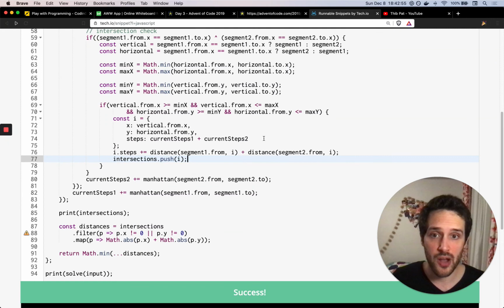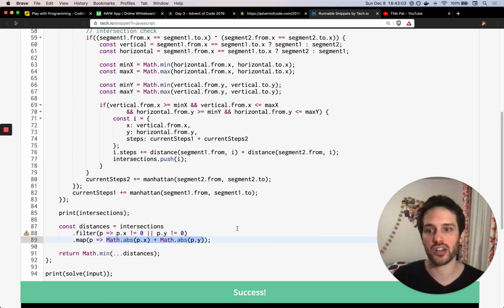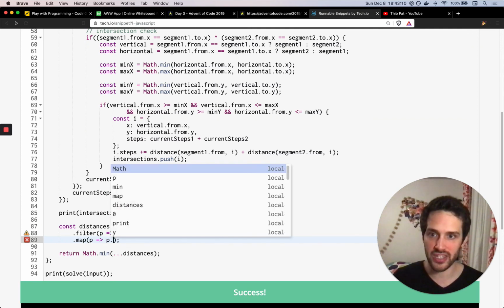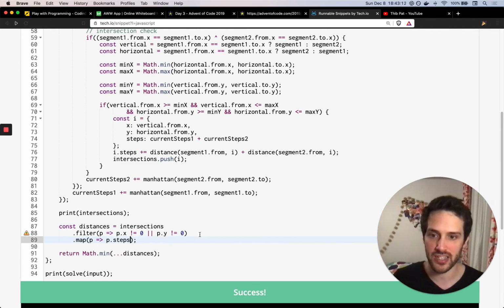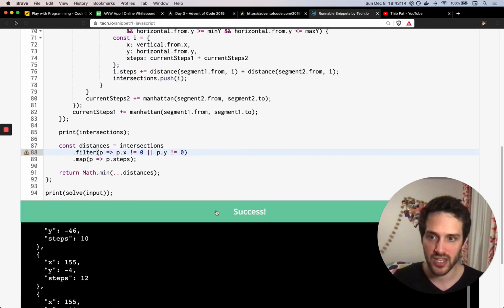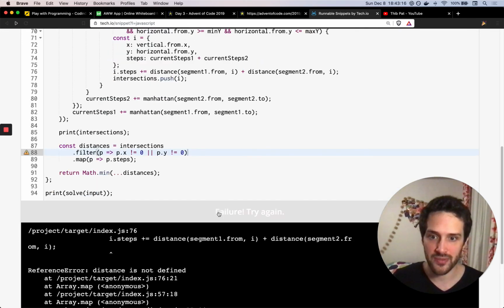Okay, now we should have everything in place, and we want to transform the list of intersection into the list of distance, but yeah, we need to have p.steps as we wrote previously. Let's try one more time and see what happens.